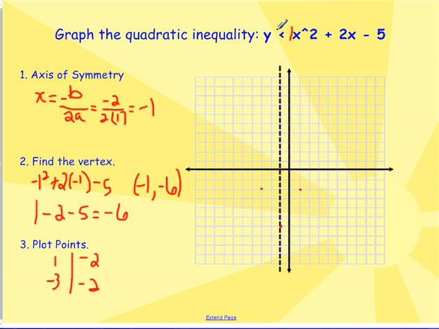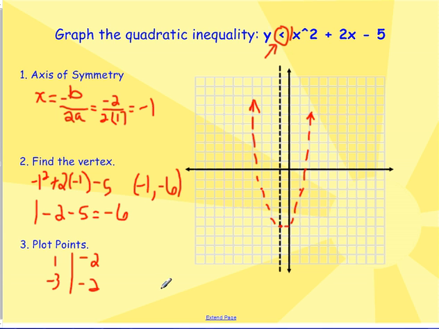And I know that this is the added step here. I know that because my inequality is a greater than or less than, it does not have that equal to, I know that my parabola is going to be dotted. So, alright, I'm going to draw my dotted line. Excuse my bad drawing. You know, my artistic skills are something to be desired. Alright, here is my parabola.